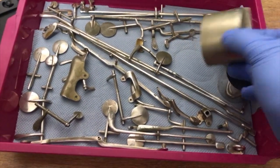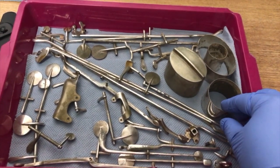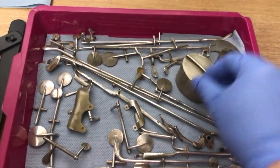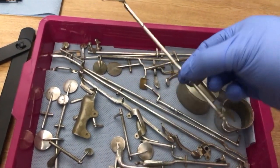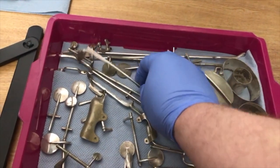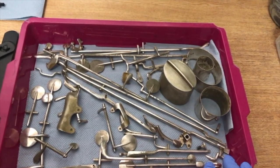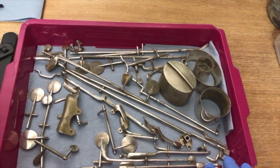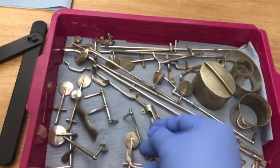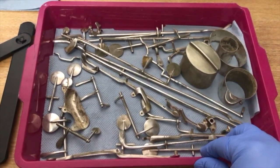Today I want to show you some parts from a musical instrument. I don't even know what it's called, but they're about 100 years old or so. Some people will know what it is. They are made out of German silver, which is nickel silver basically, and I need to polish them all, and they're to be proper silver plate, not nickel silver.